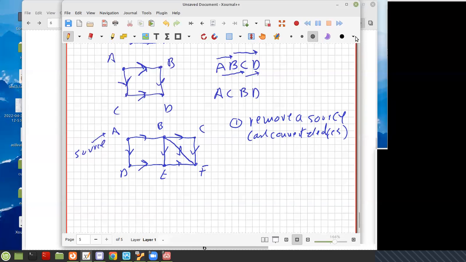Okay, so for example, here I can see that A is a source. So now I am going to remove it. That will be the remove a source step, and that source will be the first one in our list.